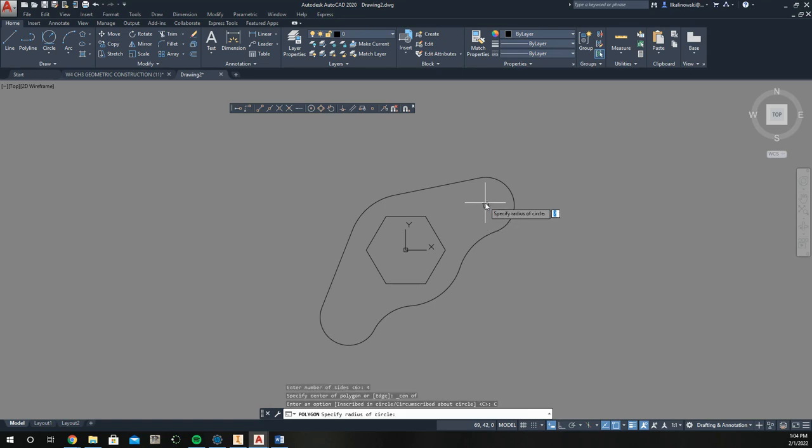And the distance for this one, they want us to select one of the grid points next to the center. So I got to turn my OSNAPs back on. You're just going to go over one of our little points on here. Notice I turned on the grid and my snaps so I could see what I was doing. And I just go one block over and click.